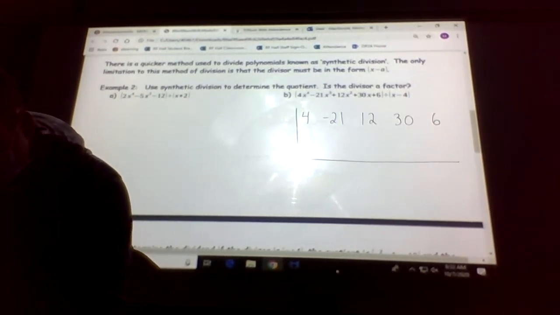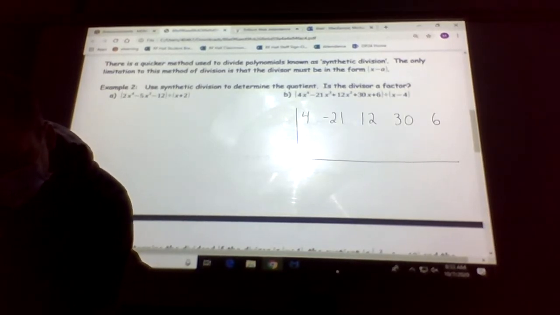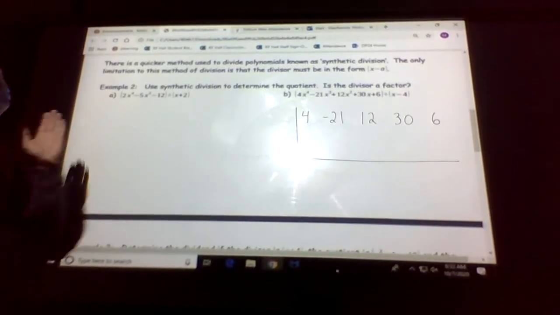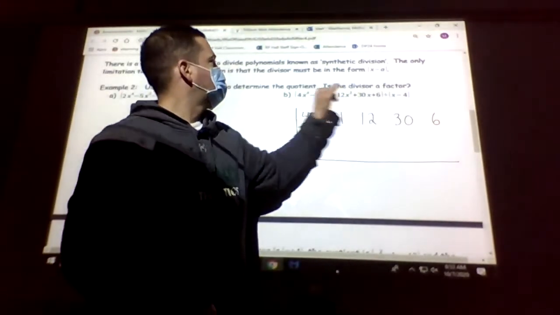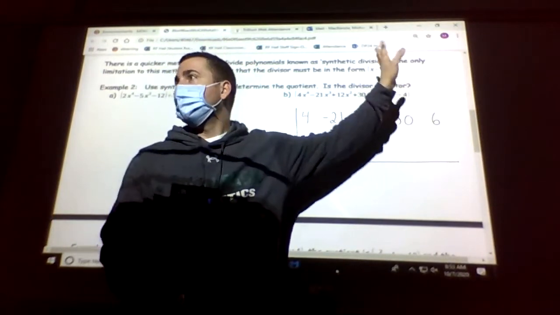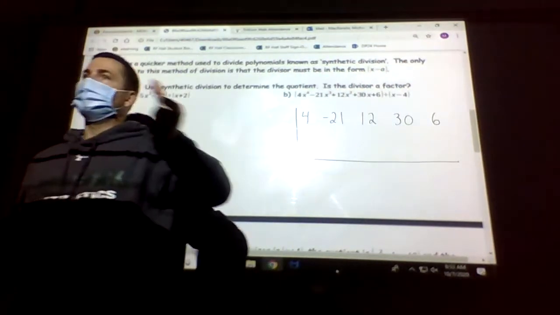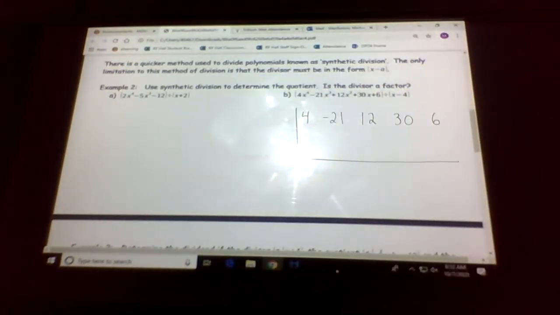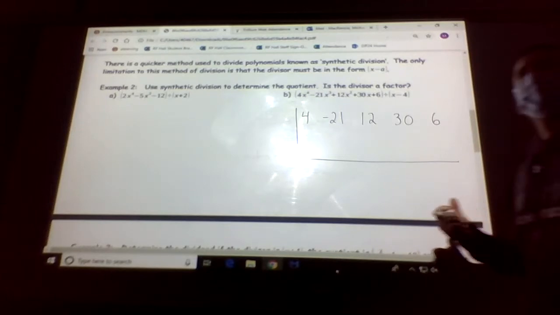So I just want to double check something. Okay, so we're just going to write out the numbers. So we're ignoring all the letters for now. Same with the divisor, we're going to ignore the letter. So we're going to use the number only. So the number is negative 4 in the bracket, but I'm going to remove the 4 from the bracket. What happens when we have factors and we take the number out from the bracket? What happens to it?